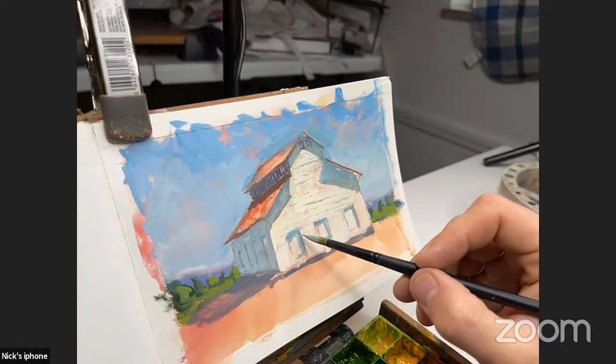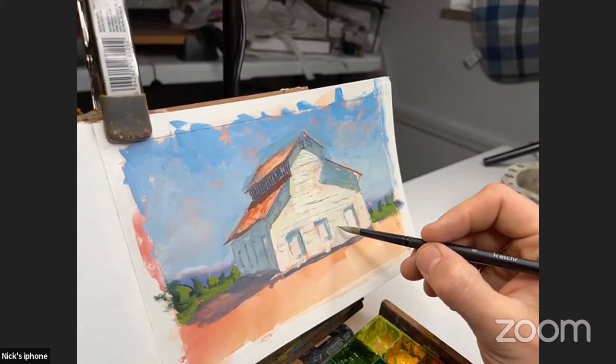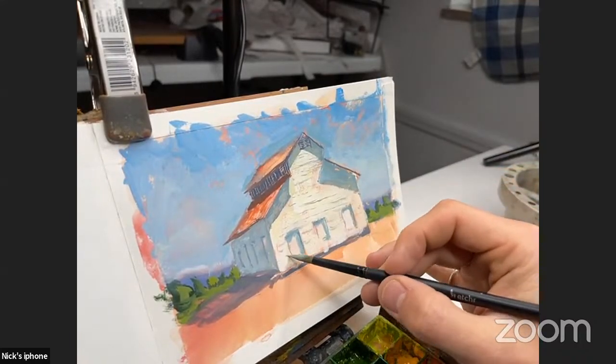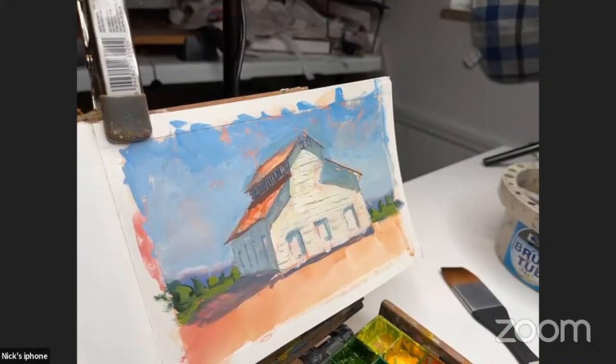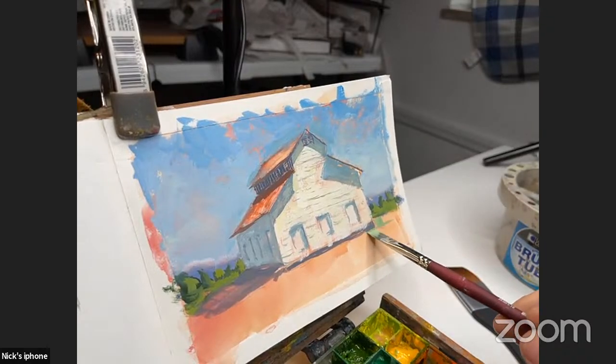Why use a thumbnail sketch instead of the reference photo? That's a good question. I've recently gotten into doing more thumbnails. Put plainly, singers have to warm up, right? They do vocal exercises instead of just jumping in. Think of it the same way: it's a warm up for you to get familiar with the angles, the shapes, the shadows, and to compose it. Because with your reference photo, you might not be painting the whole thing, you might just be composing part of it. I do thumbnails because it educates me for anything that might come up within the painting. And if it's for a commission, you want to be warmed up. You want to know the decisions you're making and why you're making them.